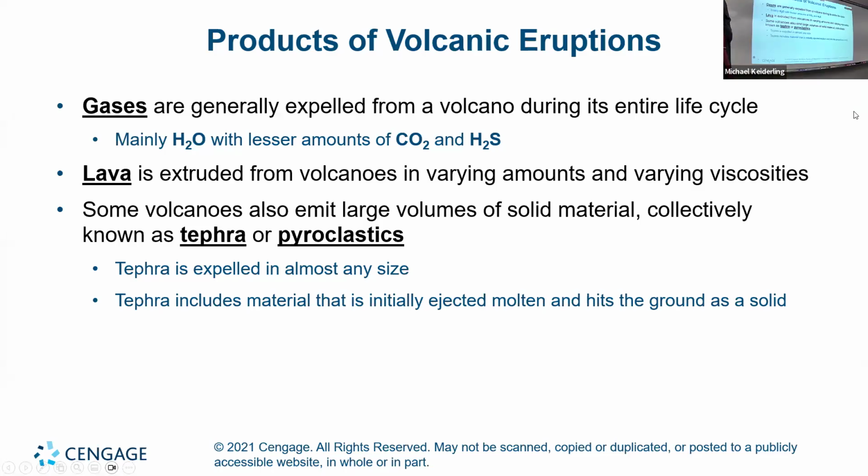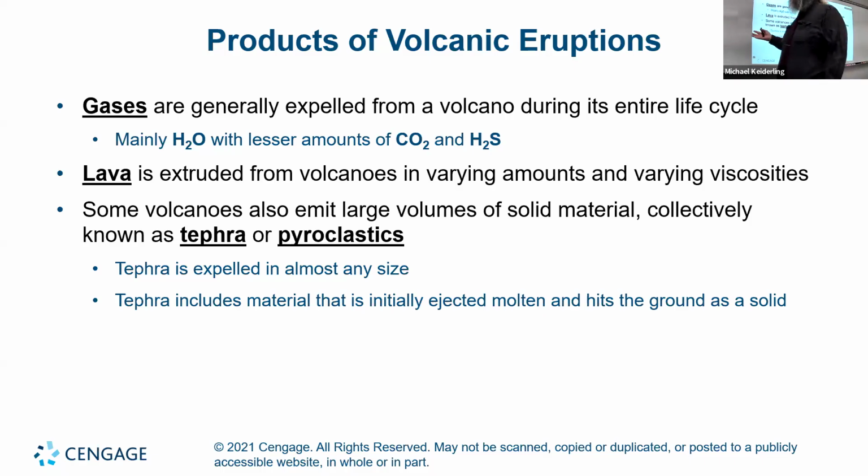So gases are generally constantly extruded from an active volcano. One of the things that people study is what gases are being emitted, how much, et cetera, to see if there's any indication of whether there's an upcoming eruption. Because people are trying to figure out how to better predict the eruptions of volcanoes. Another thing we can't predict very well in the short term.